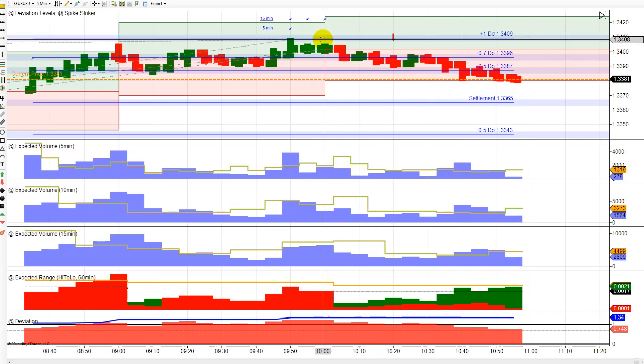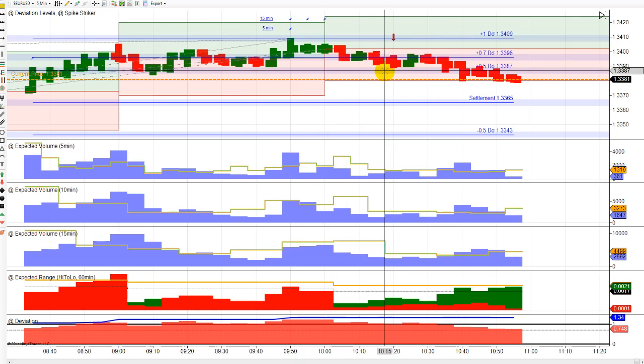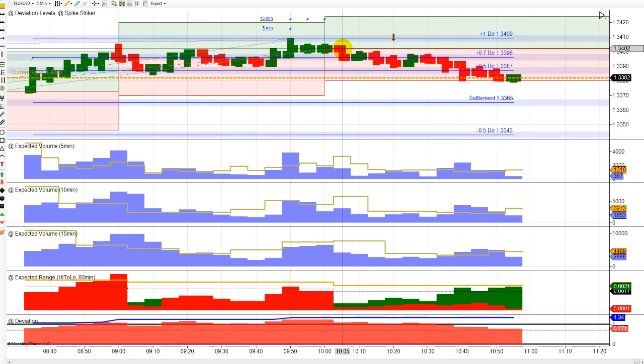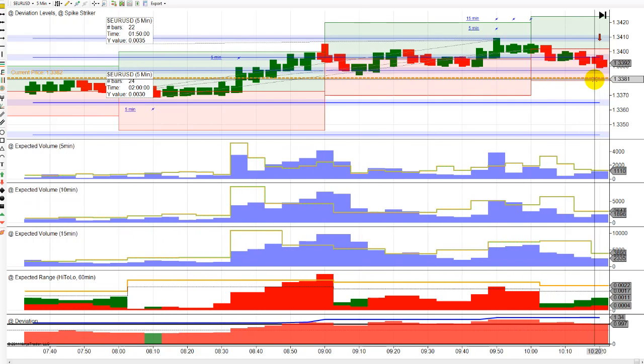But we got a 15-minute one, which doesn't technically fire off till 1, 2, 3 bars after. So right here, I'm probably going to go, you know what? We're at the middle. We haven't moved up in the range at all. We have all this movement to go down because we're right here. This is an advanced application of Spike Striker, but the out of the monies are more advanced. If I'm going to choose an out of the money, I want the strike close. I ideally want it cheap. And I want to see that there's movement left in the expected move to get it.